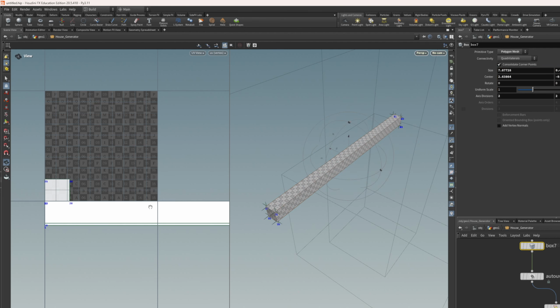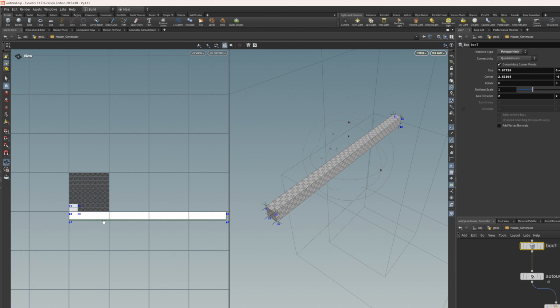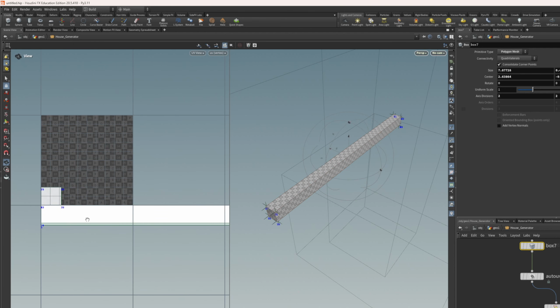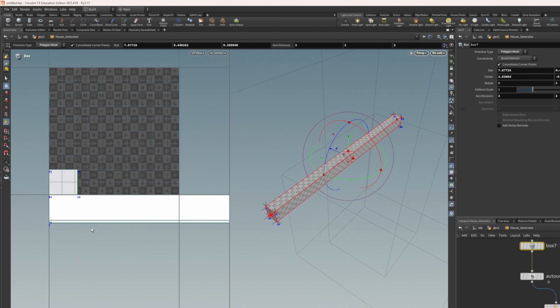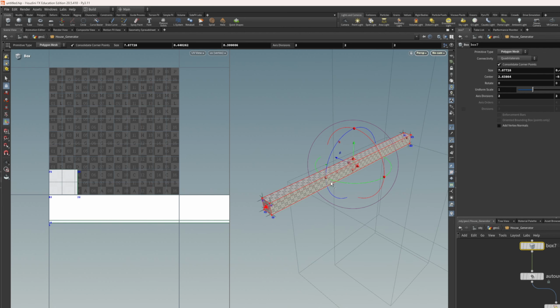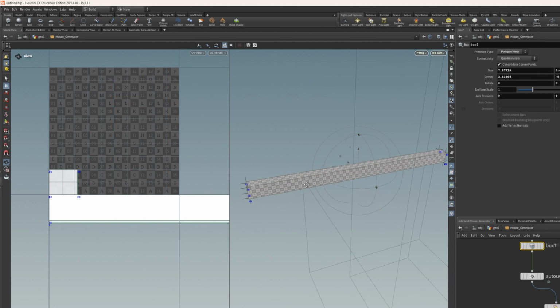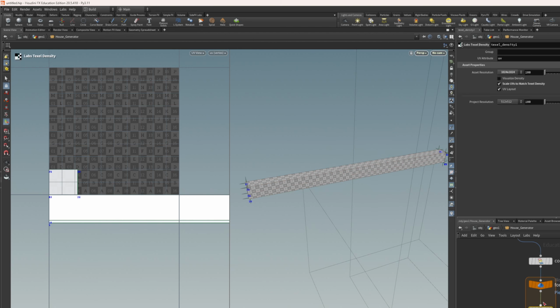Let's say I always want these longer ones to be on the same row as this one, even. We can make it so that it gets the bounding box data. I don't want to write that attribute wrangle right now, but if we get the bounding box data, we can basically say is this face, and we'll do it inside of the texel density.